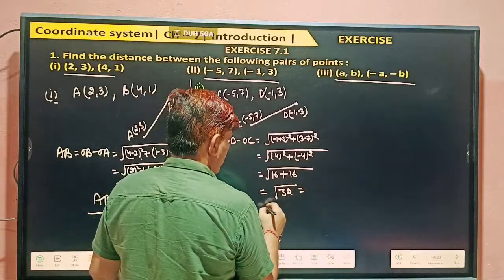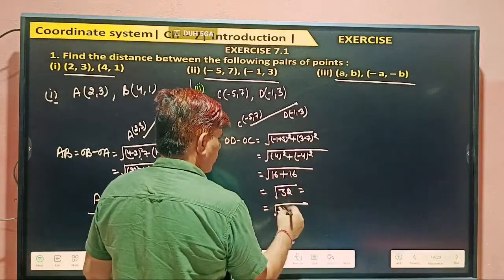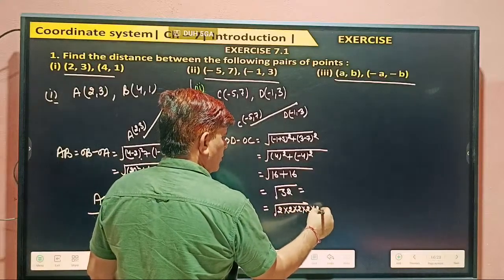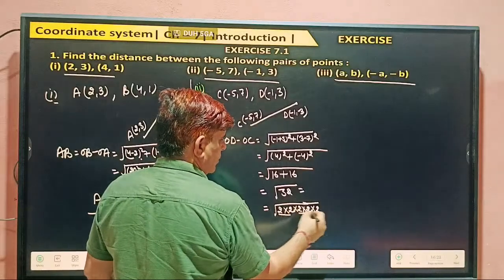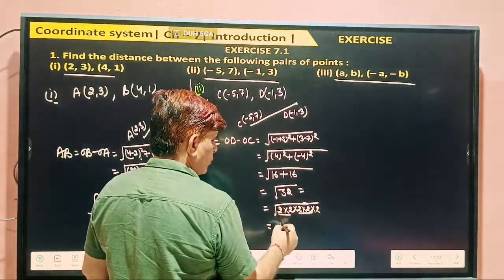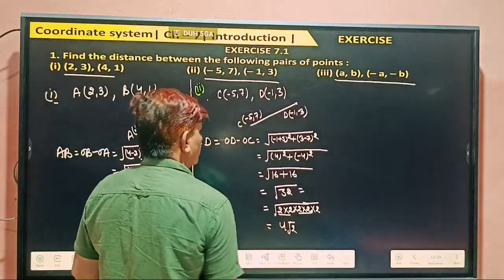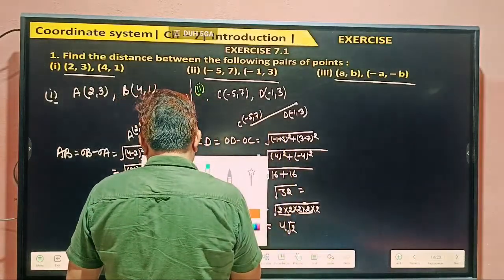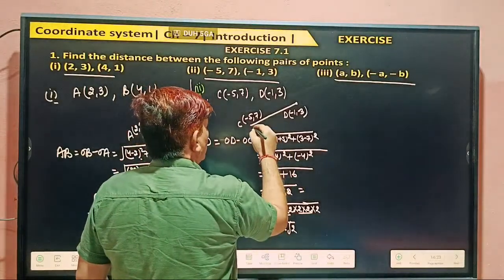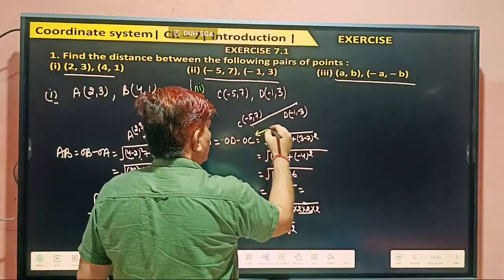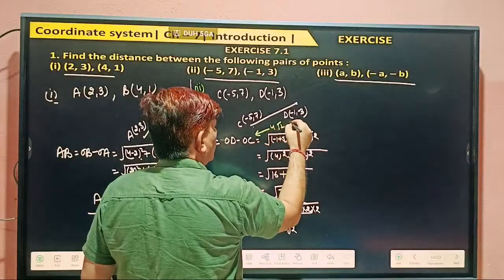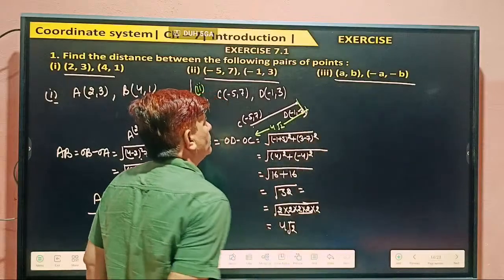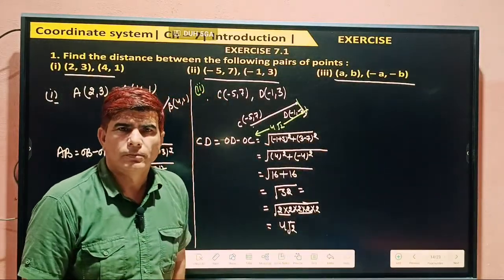And this, how can we write? This we can write 2 into 2 into 2 into 2 into 2. This is 32. One pair is this, one pair is this. So 2 into 2, 4 under root 2. So this distance, which distance? This distance is 4 under root 2, till this point C. D, sorry. Got it?